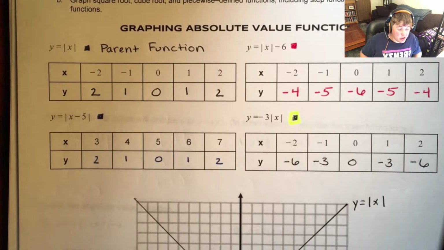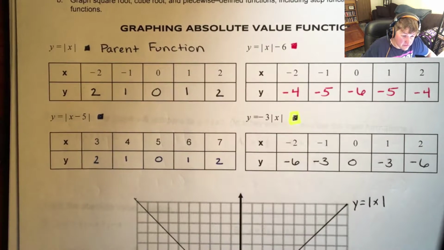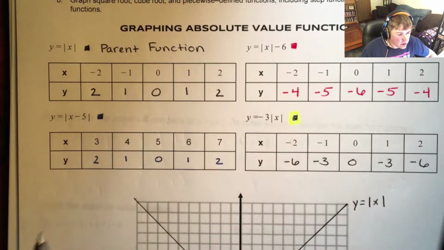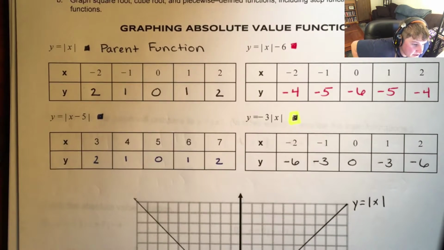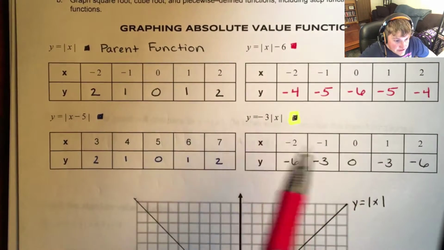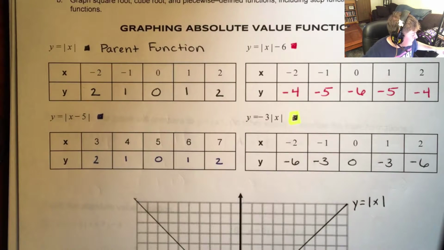Okay, so I'm assuming that you all have already kind of filled out the tables and done the graph and already tried to figure out what each of these do on your own. So now I'm going to go through this, okay? I didn't want to go through how we get every single ordered pair from each of these because I'm really more concerned about the graph. So here are your results that you should have gotten on the graph.